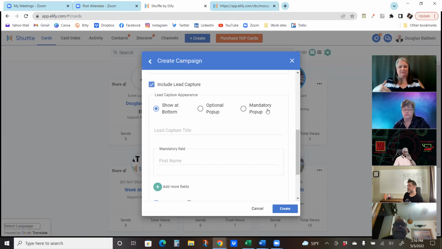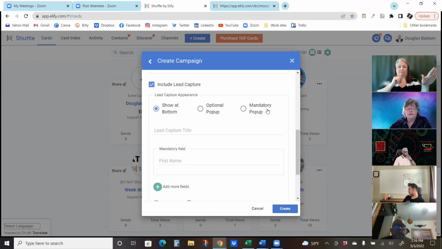So think about yourself, think about how you're using it. Now, if I'm using this in my networking group and I meet somebody, I know for a fact that every person I shake hands with, I want to make sure that I get their information. Number one, you don't want to annoy them, because then every time they go to access your card, they're going to get that mandatory pop-up. So maybe that's a separate card that you're using specifically for lead capture versus the one you send them once they know you.